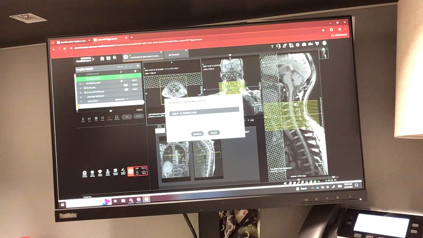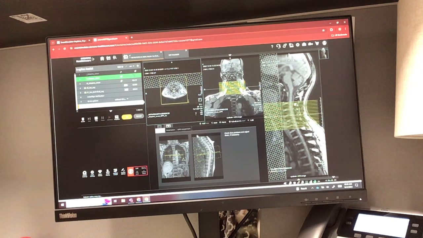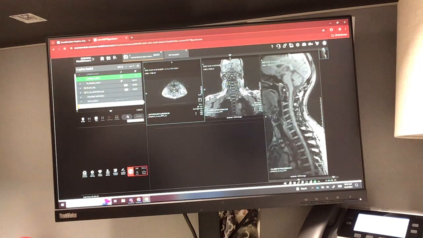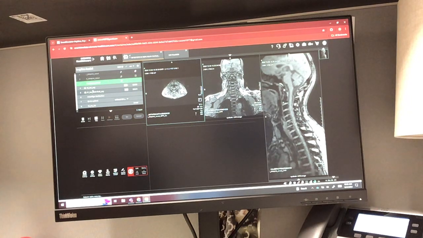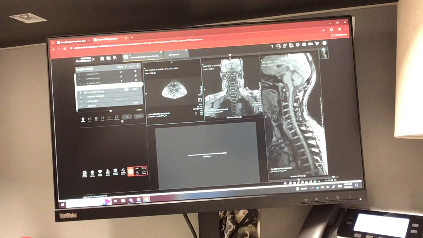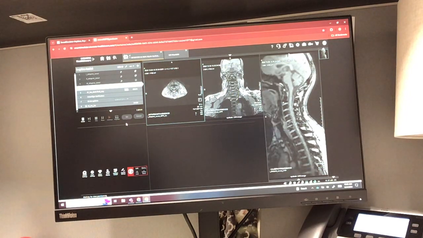Because it's Siemens, it's scouting the entire spine, so it's going to scout the cervical, move the patient in farther on the table, scout the thoracic, move them in another time, and then scout the lumbar, and then it's going to compose the entire spine. You may have to open these up individually and make them run if they don't go automatically.